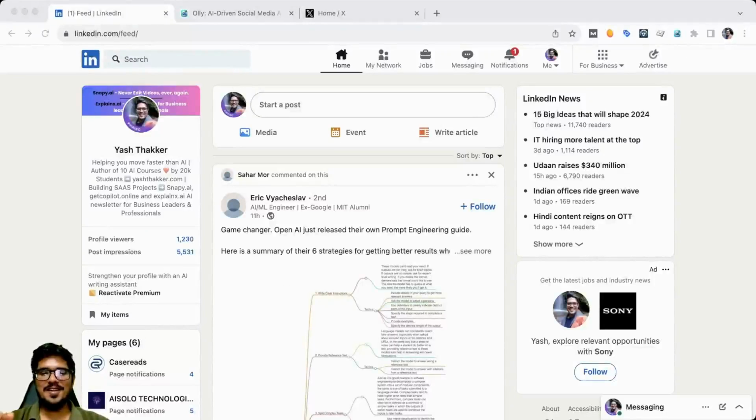Hey guys, I'm going to be talking about this awesome Chrome extension that can turn your browser into almost like a social media assistant that can help you generate comments for social media posts, similar posts, get you a virality score, and so on and so forth. So let me just show you how it works, right?